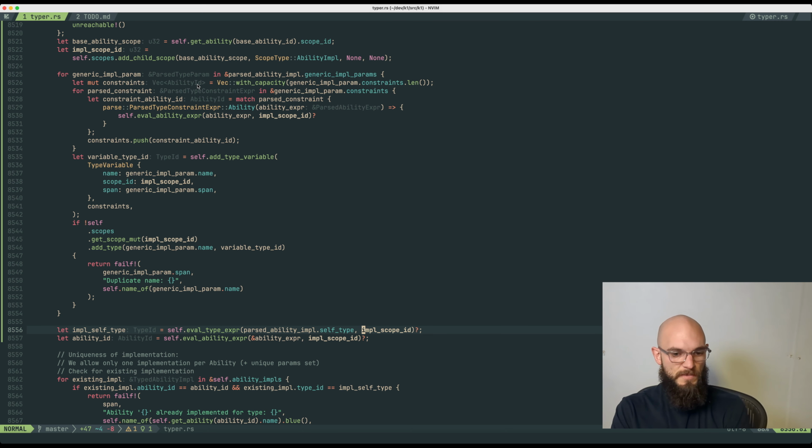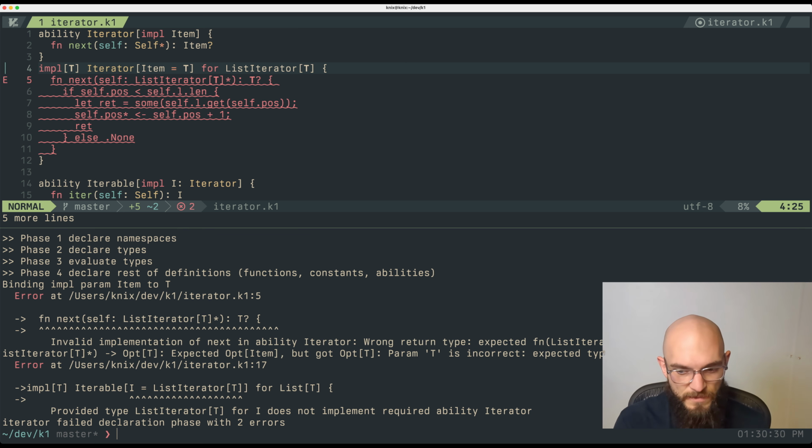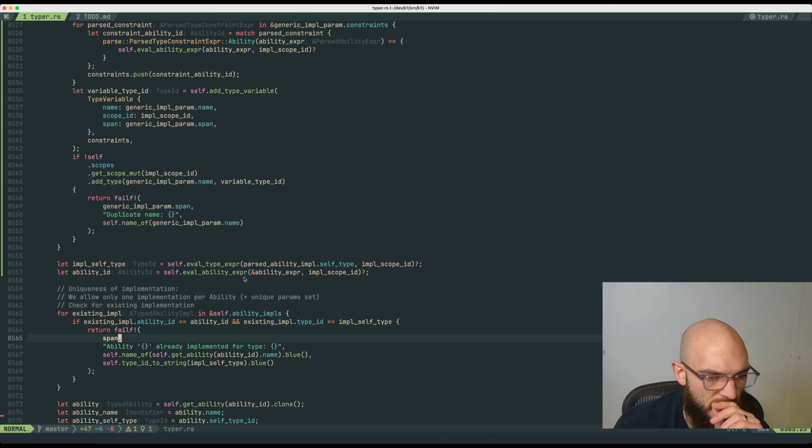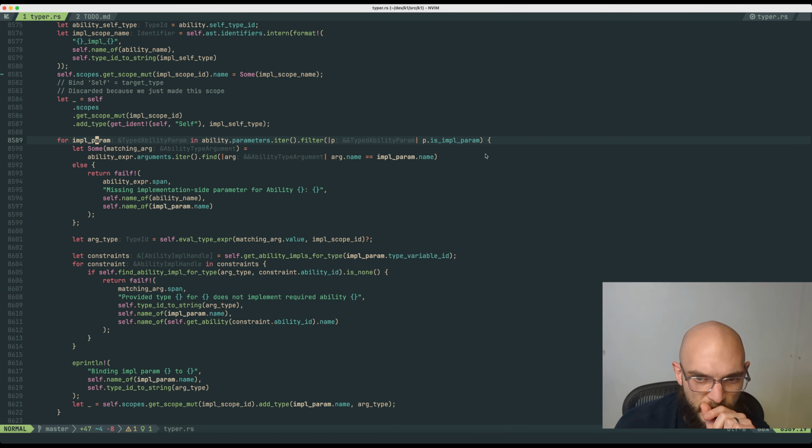So what should be happening is I should be binding item to T somewhere so that these resolve to the same thing. This code that's expecting item should look up item and find T, because it's an impl param, and then I'm walking them.